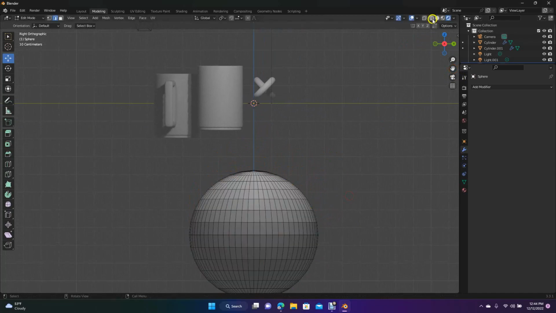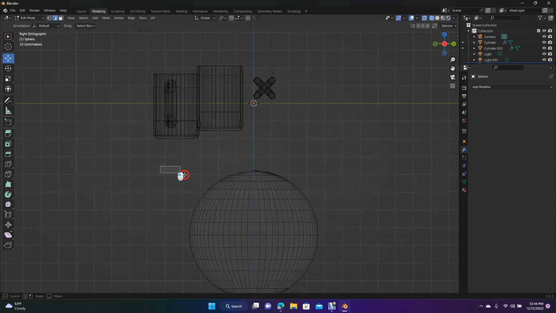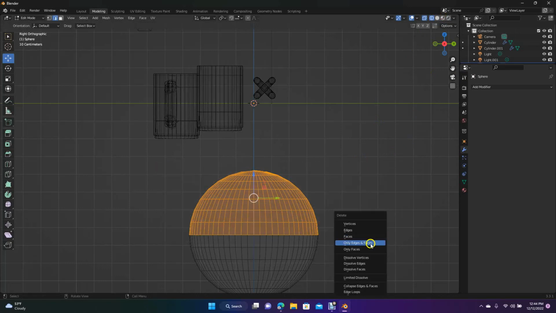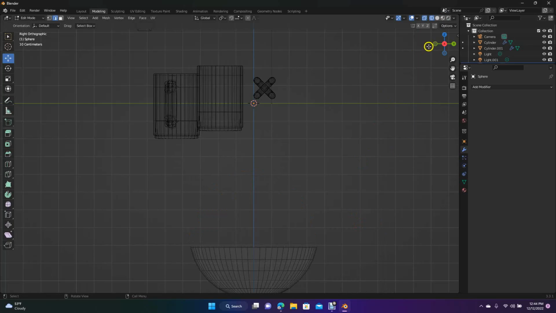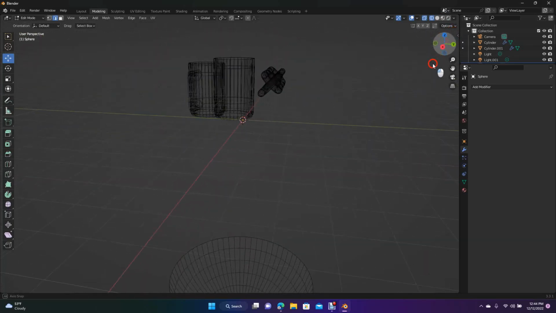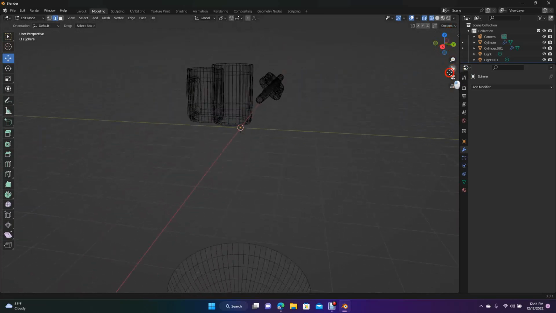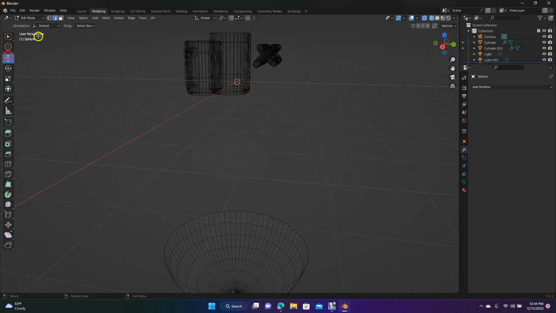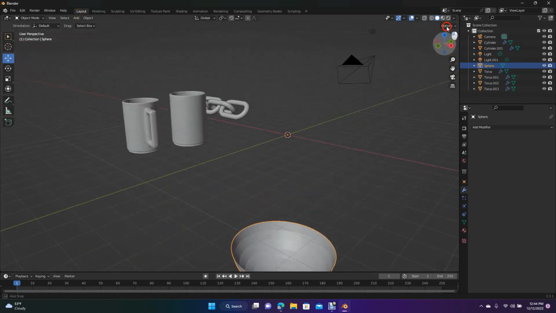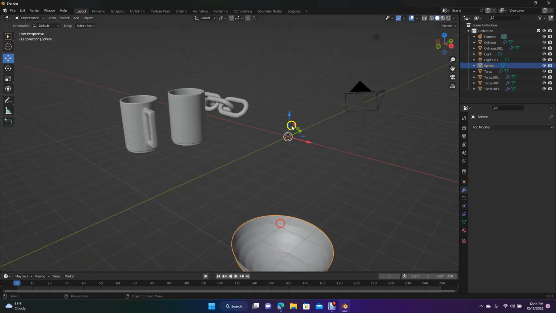Okay, now to make sure that we get half the side that we need, we're going to switch over to the wireframe mode. So we're going to go ahead and select these here, hit delete vertices. Okay, now we have a bowl. So remember, let's go pan up with this. Let's go ahead and go to layout. And remember, when you add your bowl, we got to move that up. It's pretty far down there.